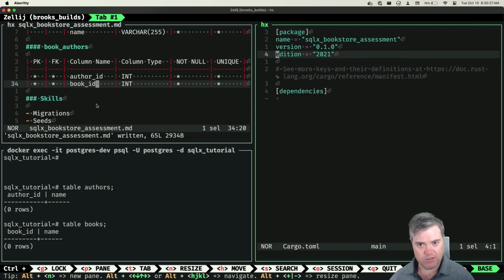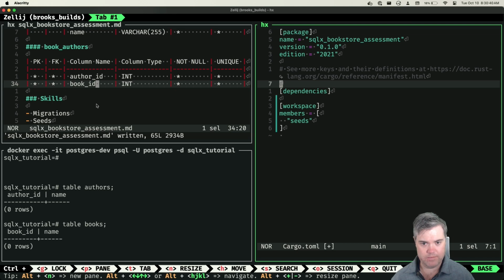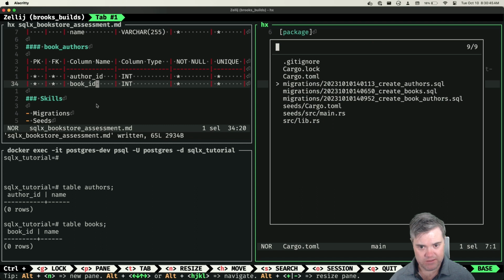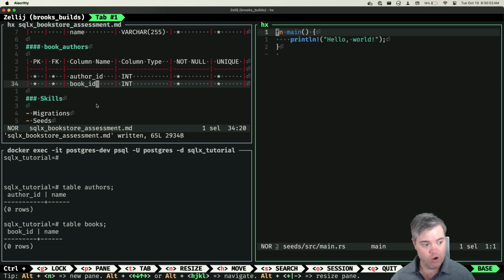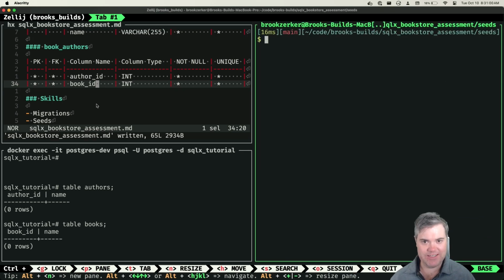So in this Cargo.toml, I don't need dependencies from this because I just care about it working. So seeds into here. But we need to now install everything that we need. So cd into seeds. We need a cargo add.